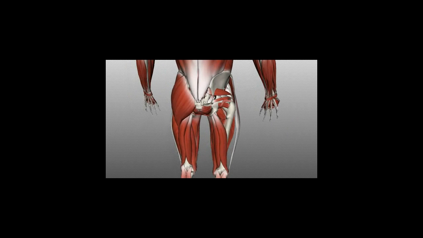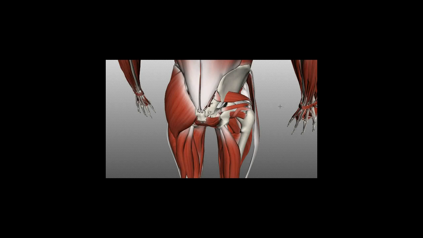And then next we've got the smaller deep muscles, which are lateral rotators of the femur. Okay, so the next part of this tutorial is on the deep muscles of the gluteal region, and these are small little muscles which mainly act as lateral rotators of the femur at the hip joint.